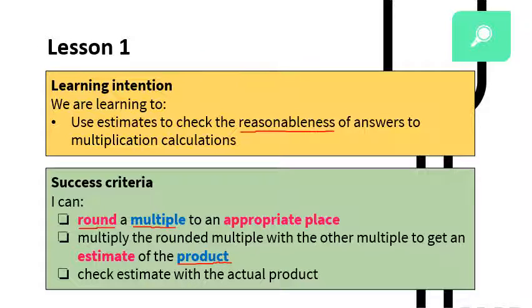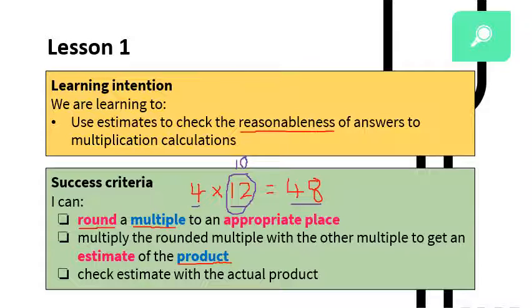So we're going to be using a bit of mathematical terminology this week, particularly around multiplication, because we're at the end of this unit. Let's say I have 4 times 12, and our answer to that is 48. 4 and 12 are the 2 multiples, and 48 is the product. Now I could round the 12 down to 10. Then I'd have 4 times 10 equals 40, which is relatively close to 48. So it would be a reasonable estimate.